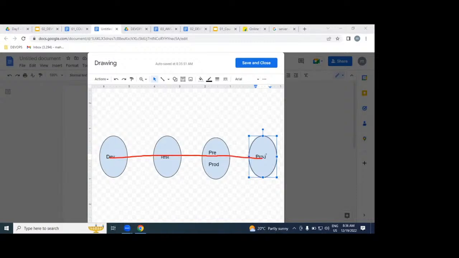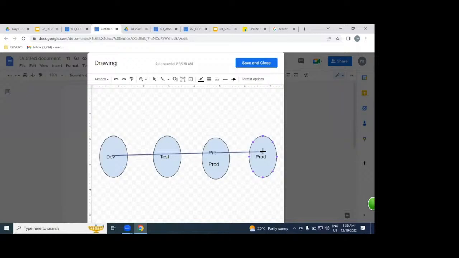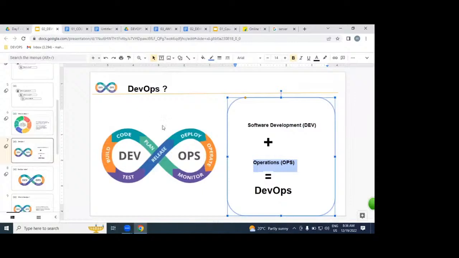But my point is this: as a DevOps engineer, our roles and responsibilities start from the dev environment and end with production, which is nothing but operations.